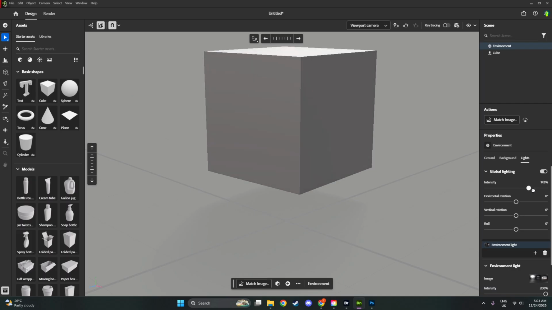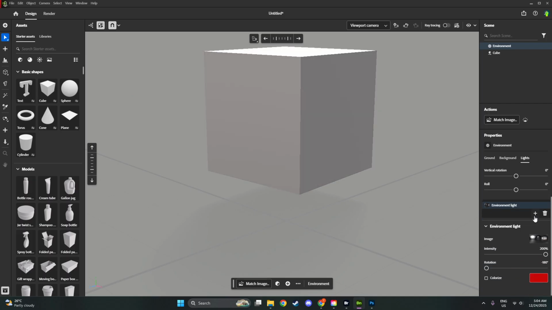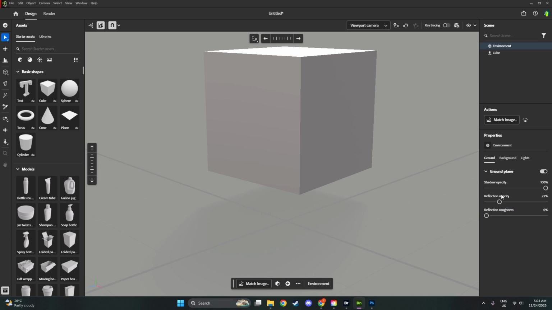Finally, adjust reflection roughness. This determines how sharp or blurry those reflections are. A low roughness gives you crisp, mirror-like reflections, which can look sleek but also call attention to themselves. A higher roughness softens and blurs the reflection, creating a more realistic look for surfaces like concrete, wood, or lightly polished stone. Balancing opacity and roughness together is key. Higher opacity with higher roughness gives a gentle, believable sheen without distracting from your subject.